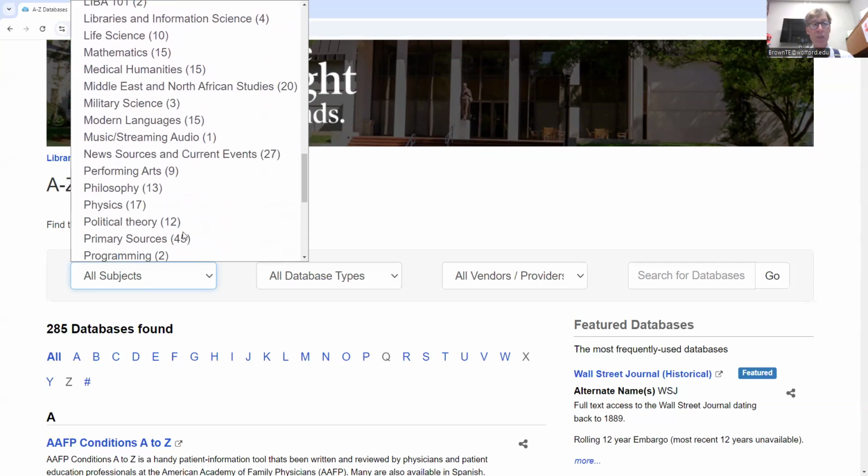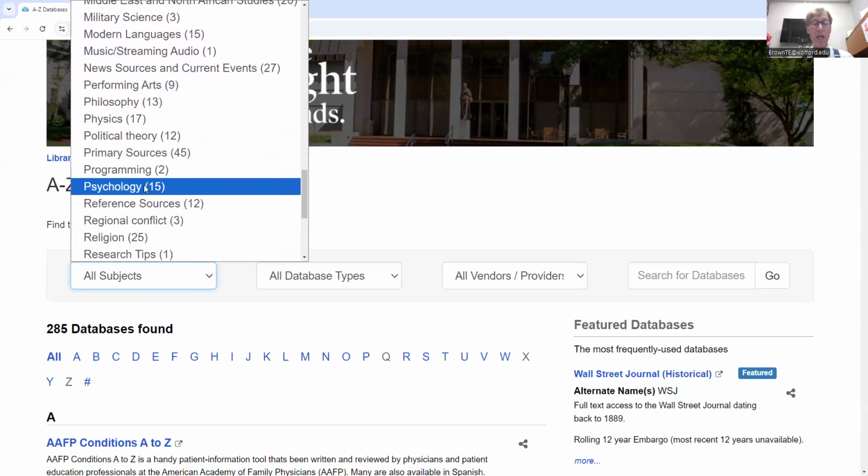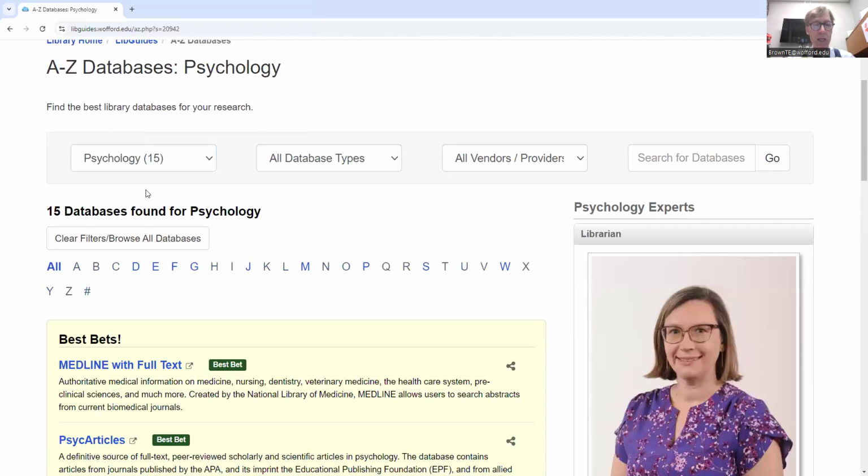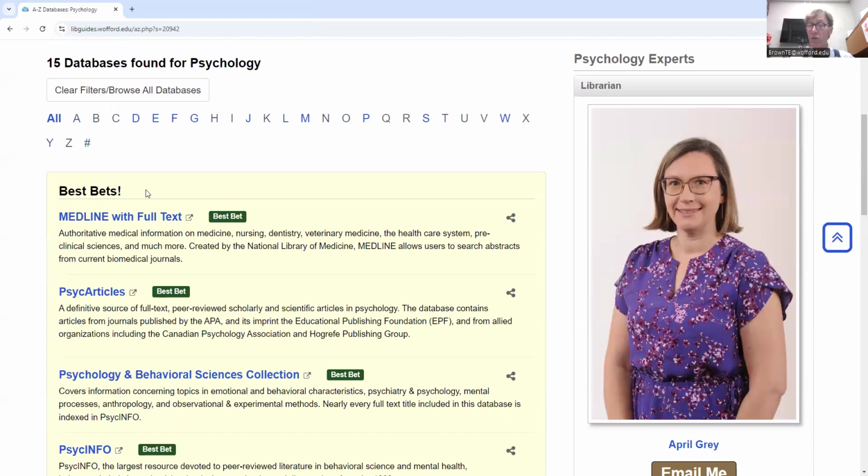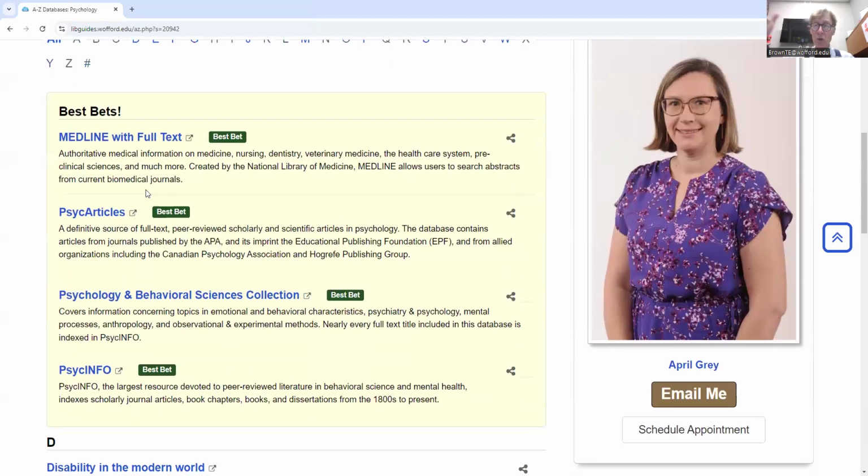And if I were looking for psychology, I would come here to psychology, and this list would tell me that Wofford College subscribes to 15 databases closely associated with the field of psychology. So if I clicked on that psychology link, I would bring up this list of those 15 databases associated with that discipline. And I can scroll through them and see a description of each database.